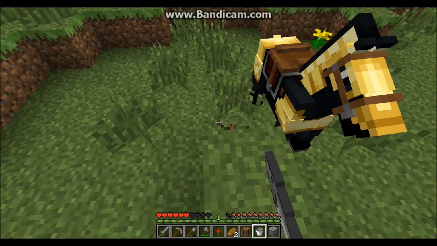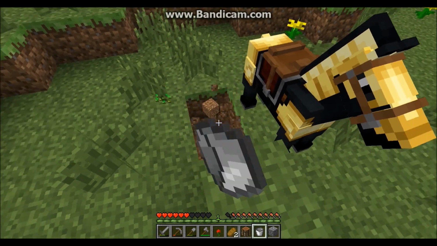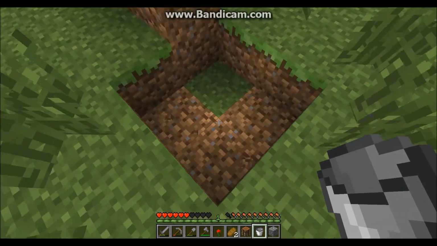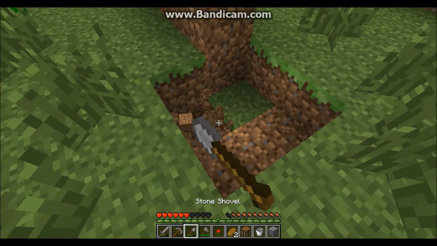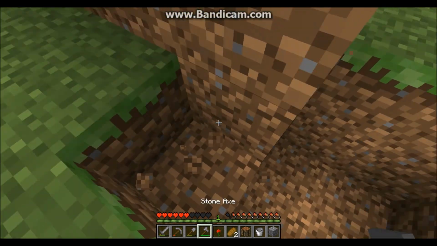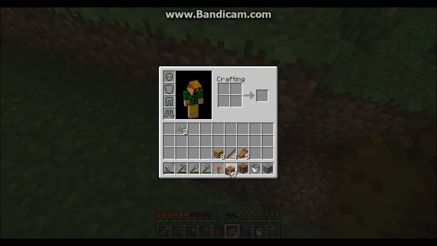I'm gonna dig you a hole. I'm gonna drop you in it. I don't trust you. That's why I need a lead. Hey, come back. Ah, now I gotta get out. Put this here.